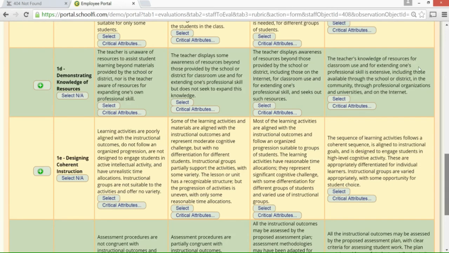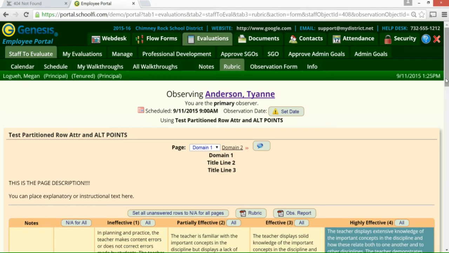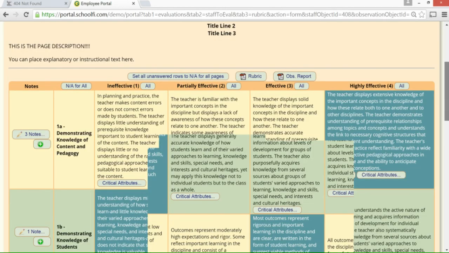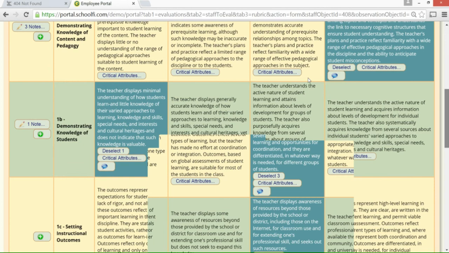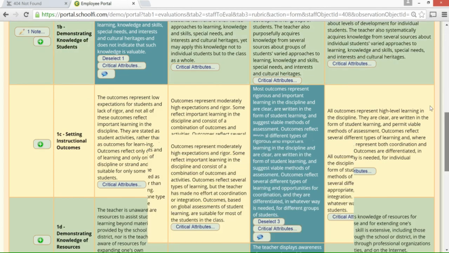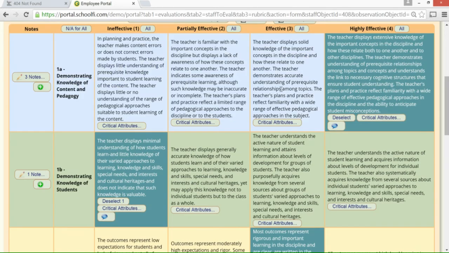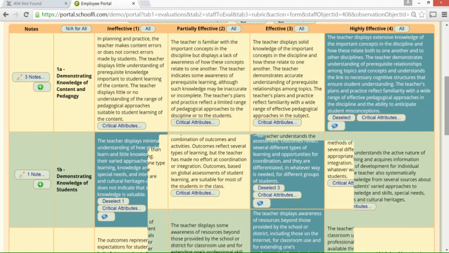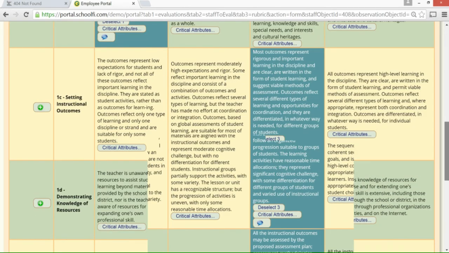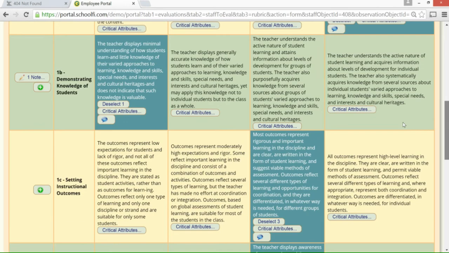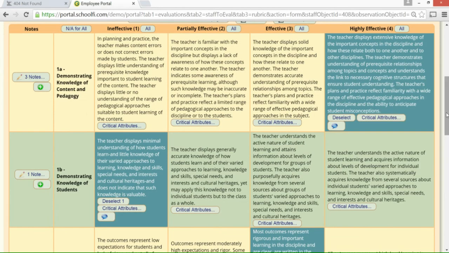Now that's not going to deselect in any row that already had a selection. So it's not going to override an existing selection. But it will score any previously unscored rows on that page. So every row can have one selected column, basically.